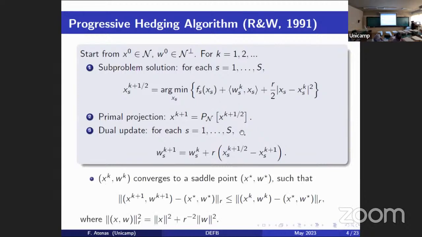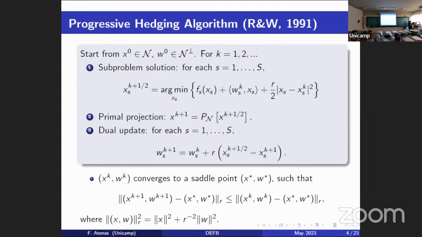So the original proof of the convergence of this algorithm is based on the proximal point algorithm applied to a maximally monotone operator. And from that, we obtain convergence to a saddle point. That is what we have in the convex case. So we obtain primal and dual solutions. And in each iteration, we get closer or at least preserve the distance to the solution using this special norm. Okay, so in the convex case, we have convergence.